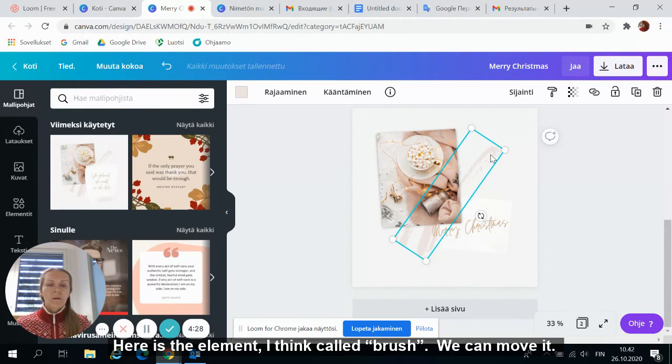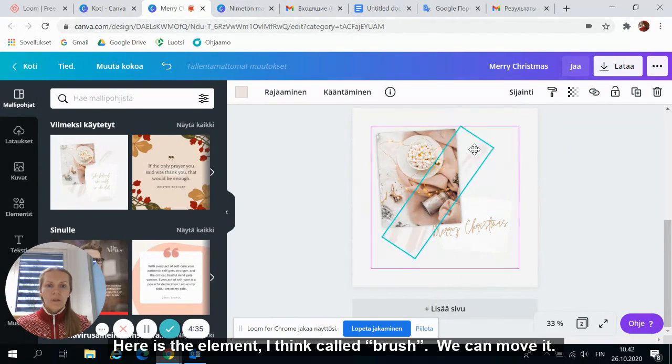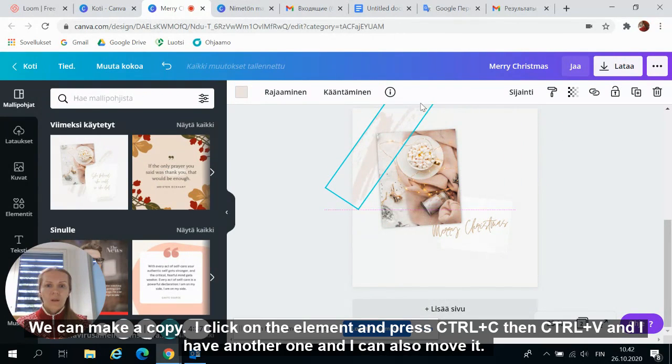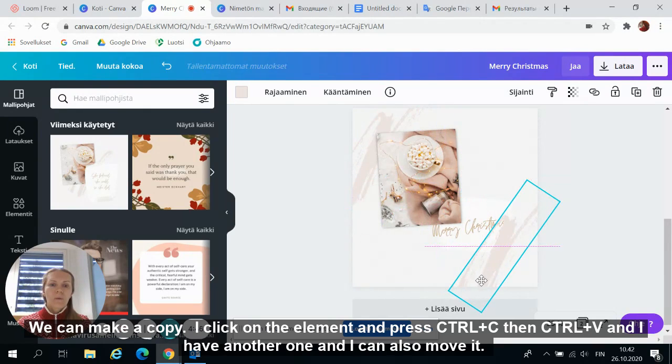Here we see, I think that this element called brush. We can move it. We can make the copy. I press Ctrl C, Ctrl V, and I have another one, and I can also move it.